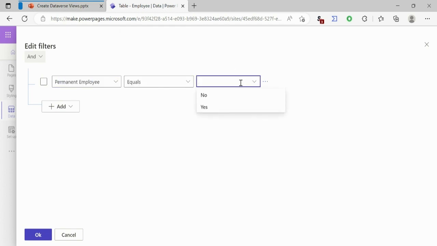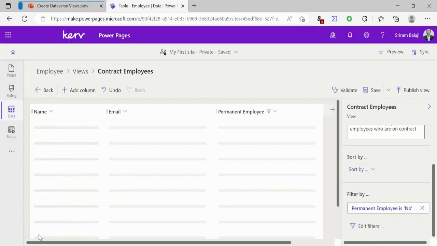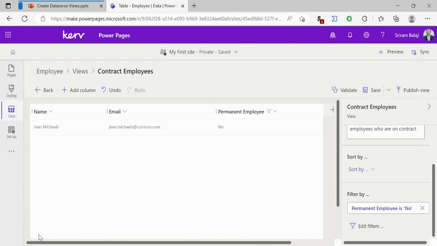So permanent employee equals no. Let's say okay. So this is my filter. You can see the data refreshing here itself. That helps a lot. When I added the filter to the view, it only shows the employees where permanent is no, or they are contract employees.